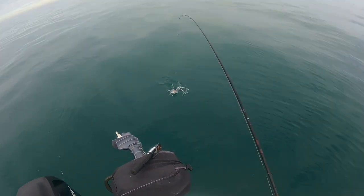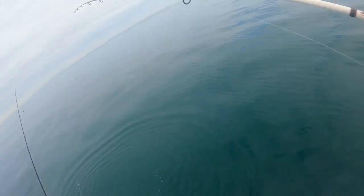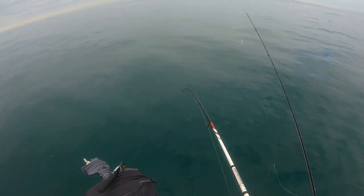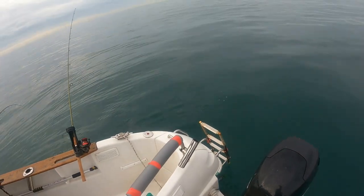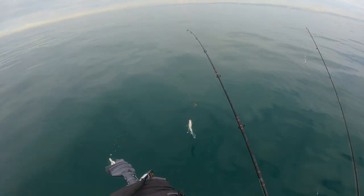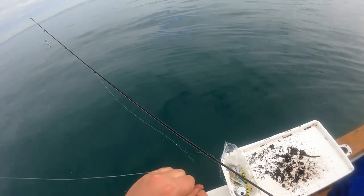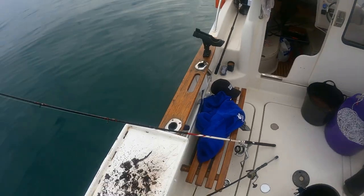Another one, another female - I'm finding the females now. Manic! It's manic here - we are going! She's got a nice one on, and I've got one on here. That's another great one - there's one more to chalk up on the ticker. There's got a nice one - nice male. That's another one here as well - look, we are back on these bream guys! Another lovely male. Double action here - we're flying, crazy crazy action. That's another three or four to put on there - so it's 36.